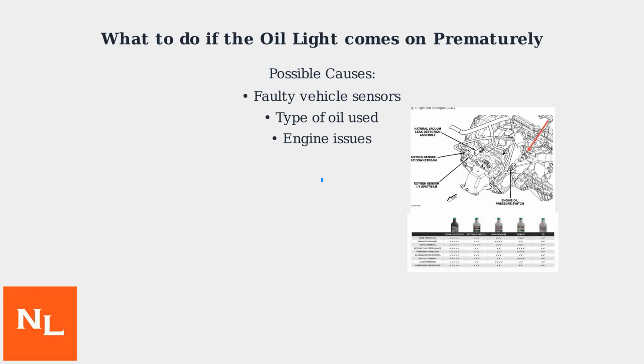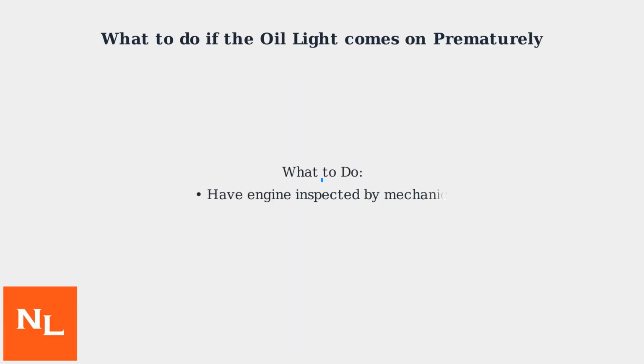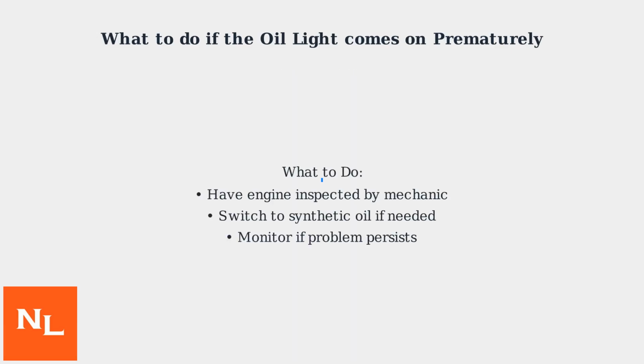Using the wrong type of oil can also trigger premature alerts. Different oils have varying lifespans, and synthetic oils generally last longer than conventional ones. To address this, have your engine inspected by a professional mechanic to check for sensor issues or engine problems. Consider switching to a high-quality synthetic oil and monitor if the problem continues after these changes.